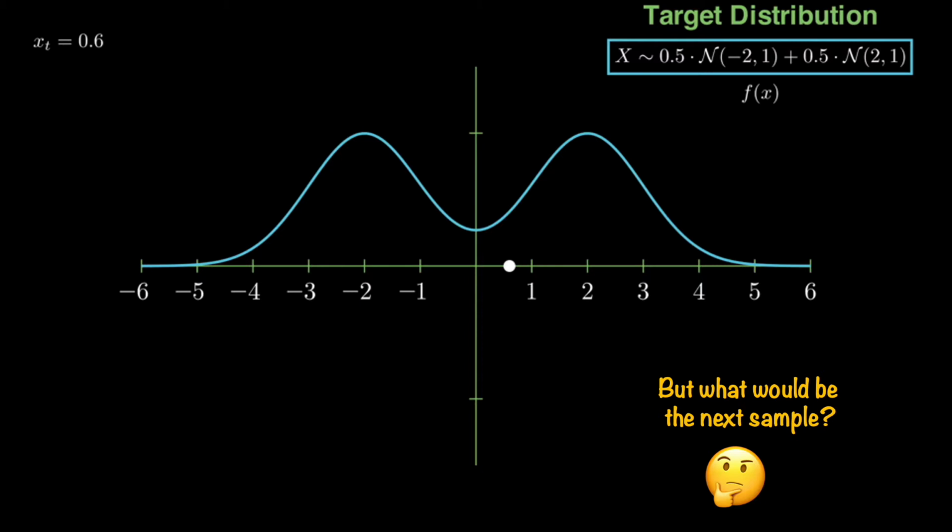At this point, you should consider that since we want to make a Markov chain of our samples, the current sample, that is 0.6, does have a role to play. That is, a new sample should be influenced by this current sample. Now this new sample could be on the left of our current sample, or maybe it will be on the right. Maybe it will be closer to our sample, or maybe it will be away from it. So the question is, how do we make this happen? And here is a simple idea.